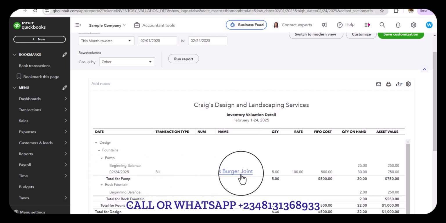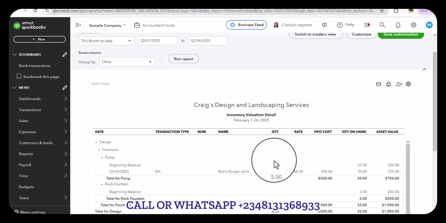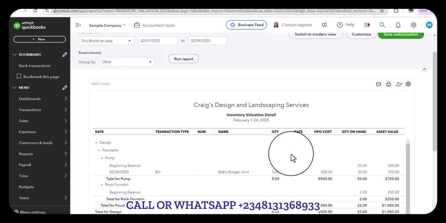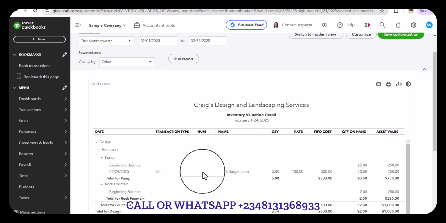The bill from Bob's Burger Joint, 5 was purchased at the rate of $100, $500. Quantity on hand before the 5 was 25. Now plus the 5 we have 30. So this is now the asset value using FIFO cost for the costing. Okay, this is the quantity.